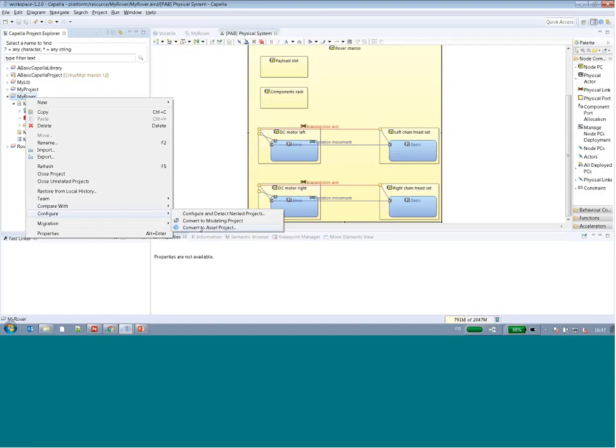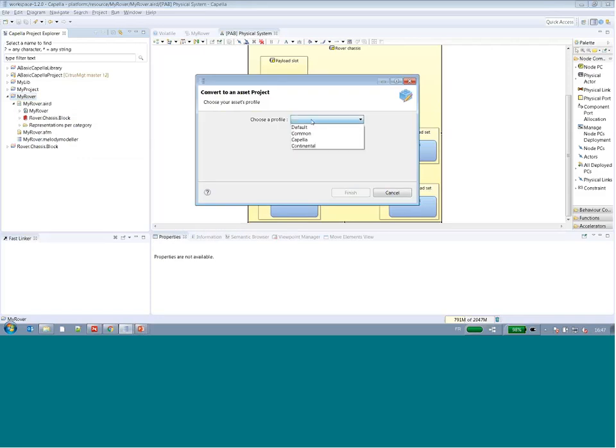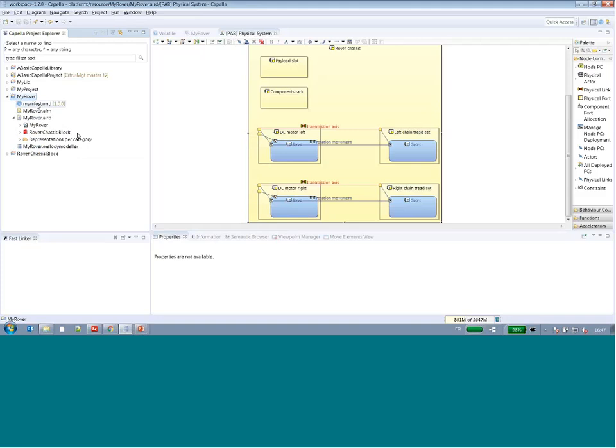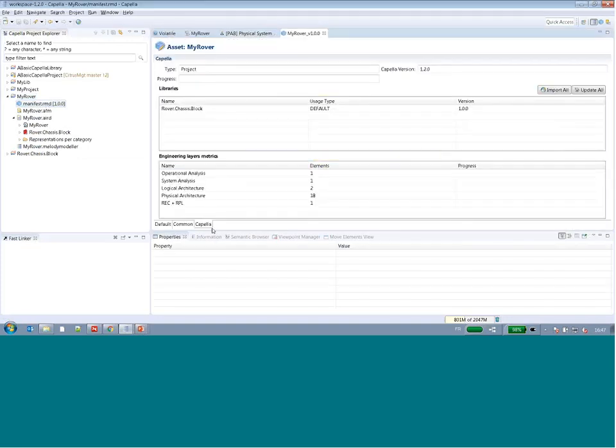So first thing will be to also manage my rover project as an asset. And so when I open the manifest, I see that I have this dependency with the library here.